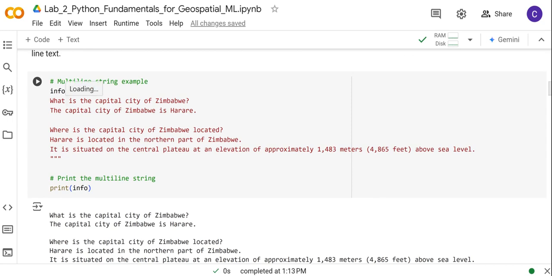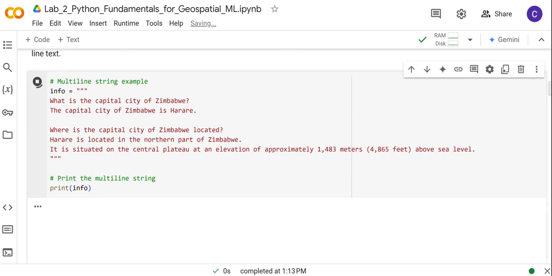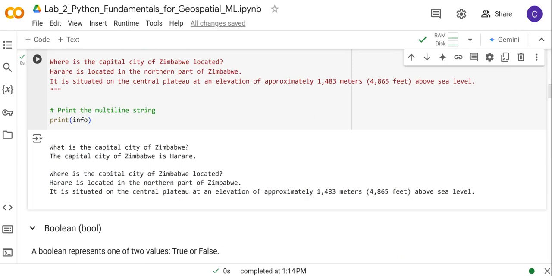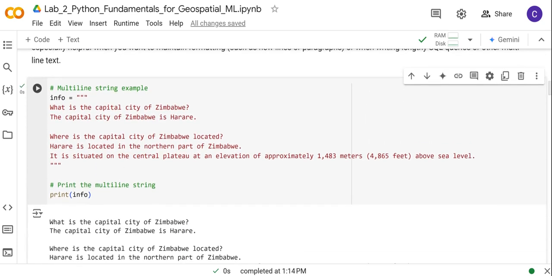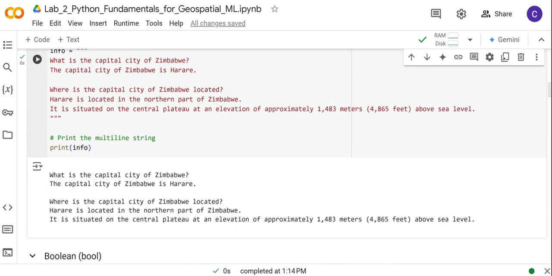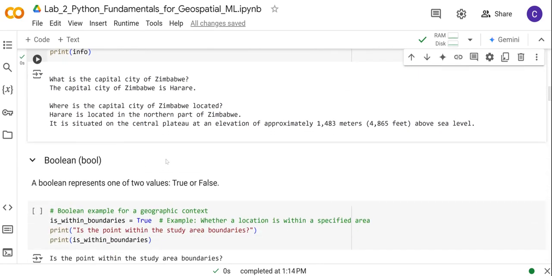So for example, I want to say, what is the capital city of Zimbabwe? And then the answer is, the capital city is Harare. And where is the capital city of Zimbabwe located? And so forth. So if I print this statement, it's going to produce this kind of response. So it's quite ordered. So this is one way you can use the multi-line string.